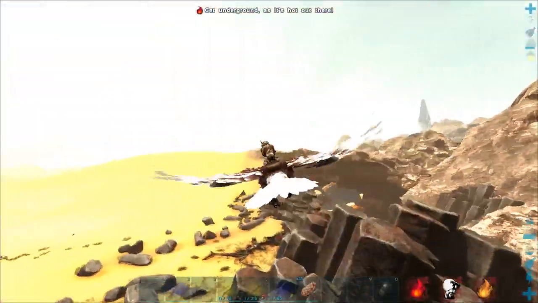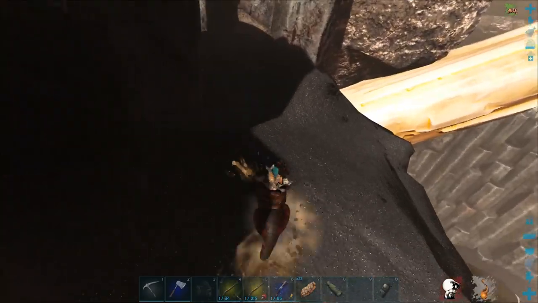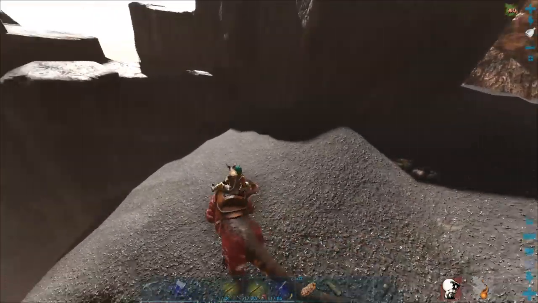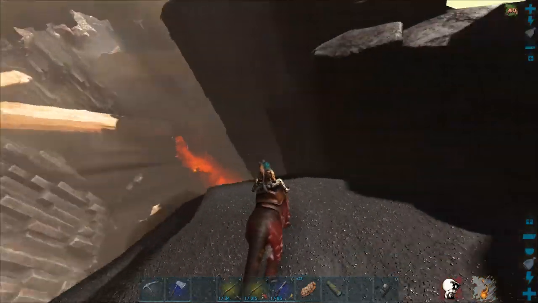Okay, so we're back, and I've done a lot of wyvern killing. Well, not really killing, but the turret did it for me. Let's see. There is a nest over there. I saw it from back here. You can see it, right there. But unfortunately, you can't tell if there's an egg in it until you get really, really close.